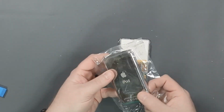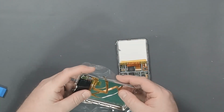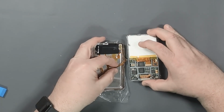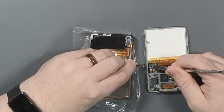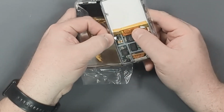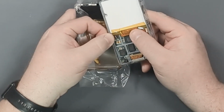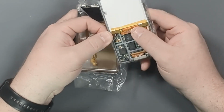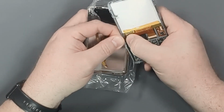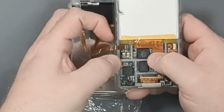So now what we need to do is we'll flip this over this way. And here is our cable for the headphones and the hold switch. First, we need to make sure that the lock is up and open. All we do is reinsert the ribbon cable. It doesn't go in all that far. I think that's it. So you just have to get the white line to the edge of the fold down clip.